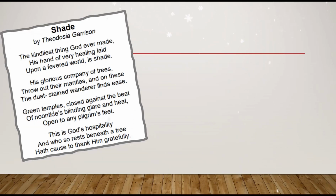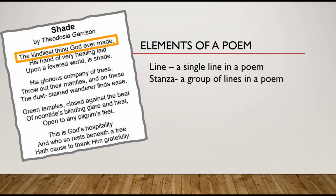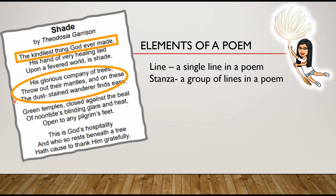Now let's talk about elements of a poem. The first two that I'm going to introduce to you are line and stanza. Line is a single line in a poem. For example, the kindliest thing God ever made. Stanza is a group of lines in a poem. So if you count the lines in that stanza, there are 3 lines. His glorious company of trees is 1 line, throw out their mantles, and on these is the 2nd line, and the dust-stained wanderer finds ease is the 3rd line.